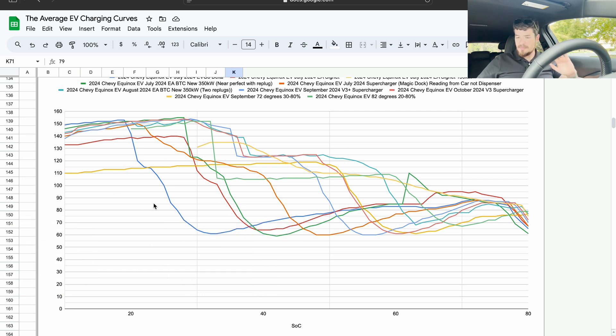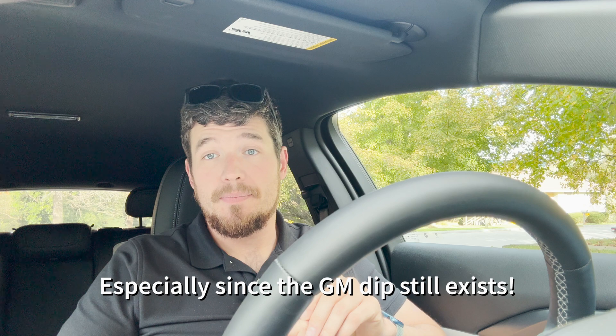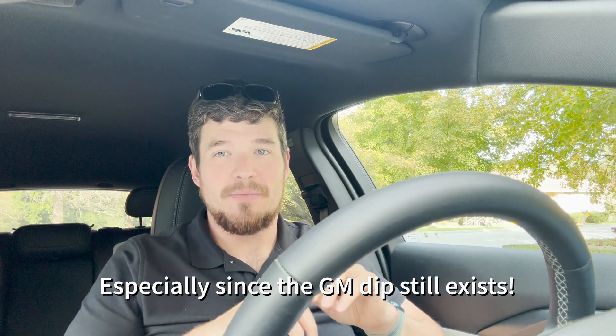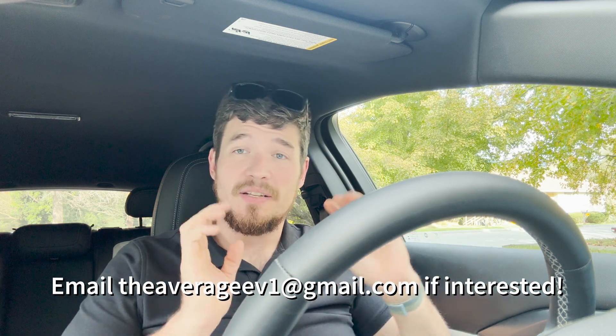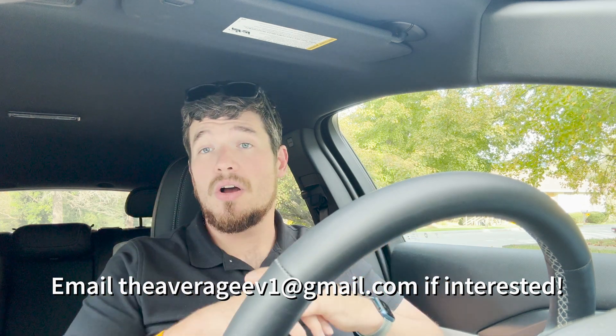This is a monster of a graph. For the most part, most of them have the dips, except for the 20-to-80 and 30-to-80 charge sessions. This orange one pretty much stays above the majority of the sessions until one session where I unplugged and replugged in — that one did a little bit better but still ended up having the GM dip. Overall, I can't say anything has directly changed because of this update, but it is possible. If you want to record a session and send it to me via Google Drive or a spreadsheet, that would be great so I can catalog things.